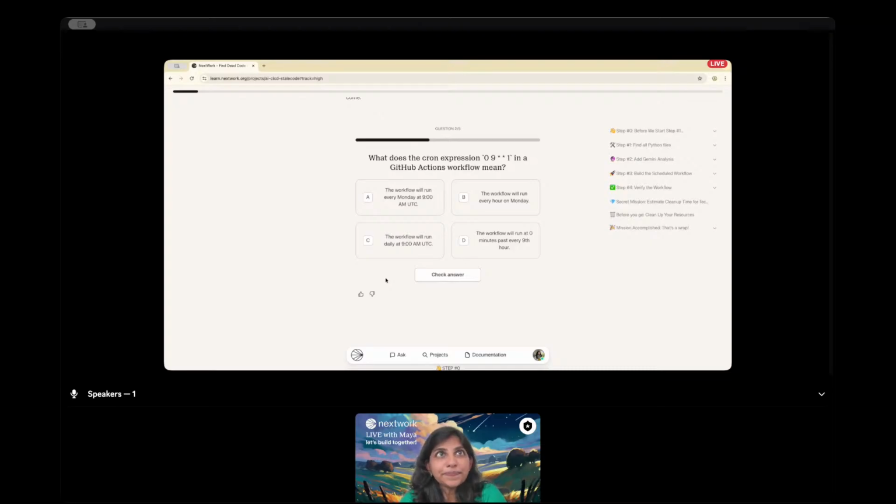Okay, question 2. What does the cron expression 0 9 * * 1 in a GitHub Actions workflow mean? A, the workflow will run every Monday at 9 a.m. UTC.